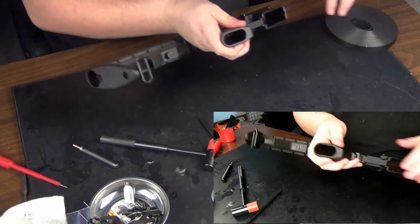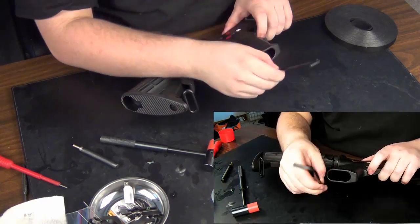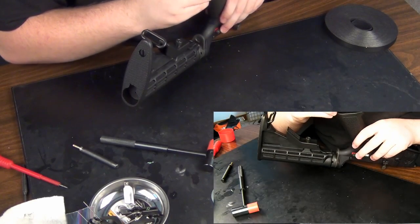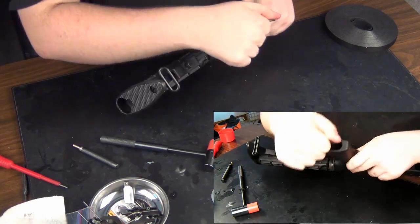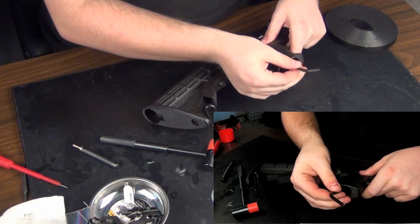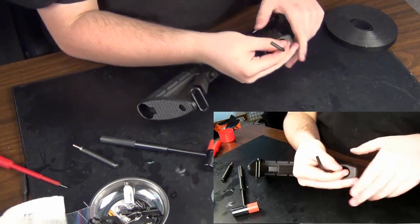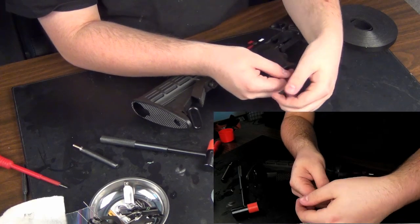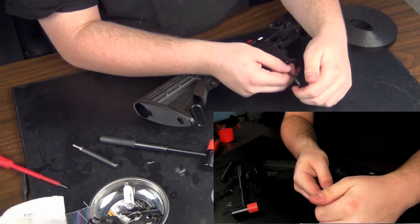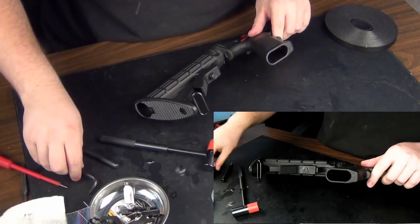Now, at the bottom of the grip here, there is a hex screw that you'll need to remove. You do that using your 3/16 inch hex driver. You just reach down in there, get it started, and just turn it out. I'm having a hard time doing this because I'm trying to make sure what's going on can be seen by the camera at the same time, but you just keep this out until you finally get the screw completely loosed so that it's not holding anything.